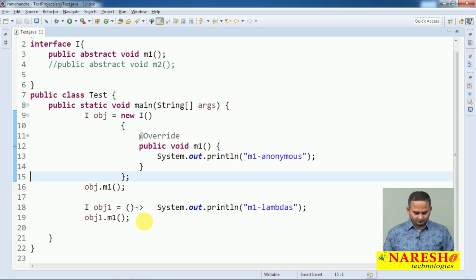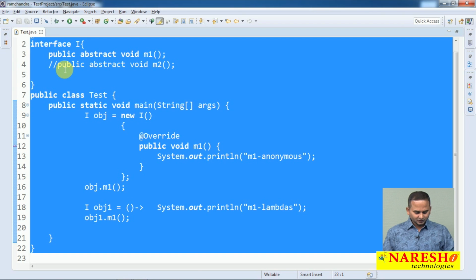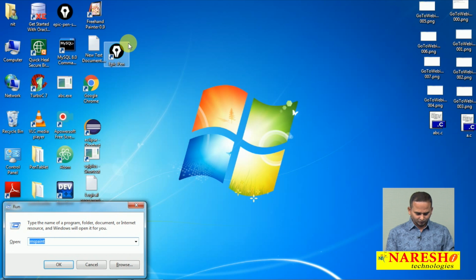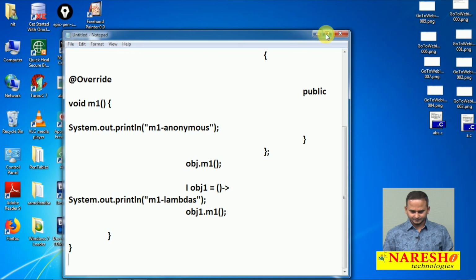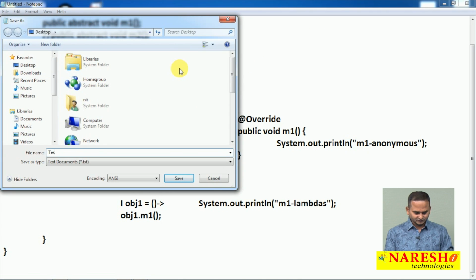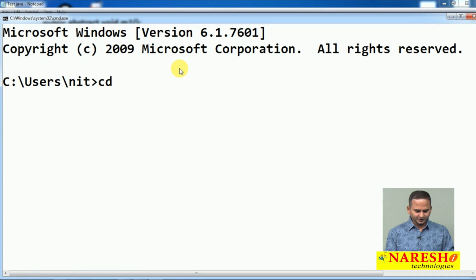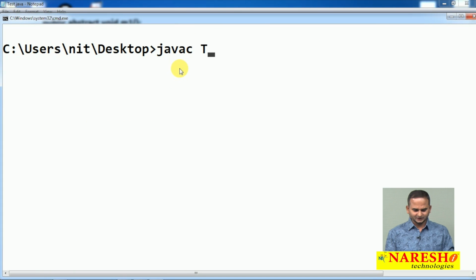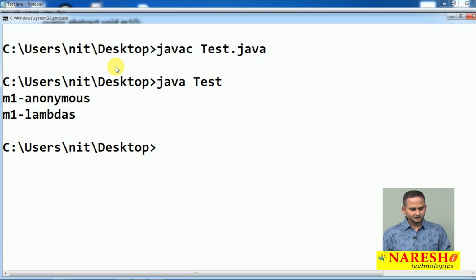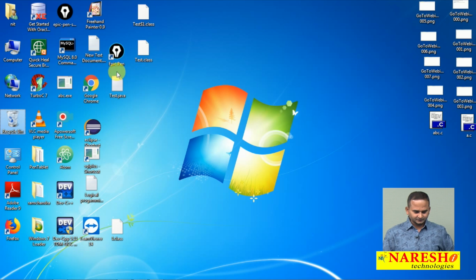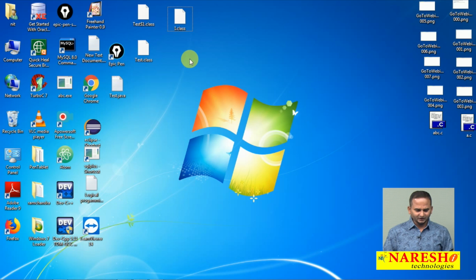Okay. Now observe here, let me take a notepad and copy and paste the code here. Now I am saving the class with the name test.java. Let me go to the desktop and compile this program, test.java, and run java Test. Yes, the program is successfully executing. Now observe, we have one .java file and 3 .class files.